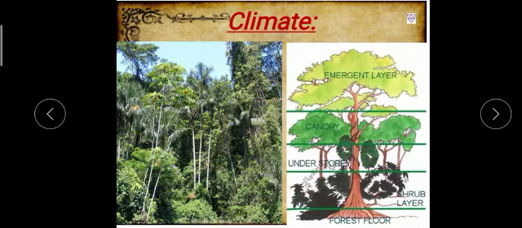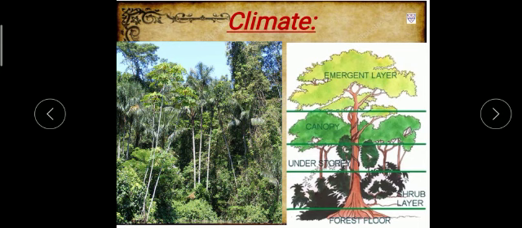Plant life. As the region receives rainfall throughout the year, there is luxuriant growth of trees here. However, these trees grow, bear fruits and shed leaves during different times of the year. The name evergreen is given to this kind of forest. As you can see in the picture over here, it has varieties of trees, shrubs, bushes, and that is why it is also called evergreen forest. Now this has more different layers in it. Let us learn about it.